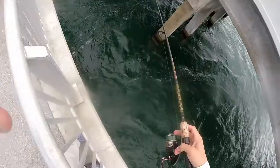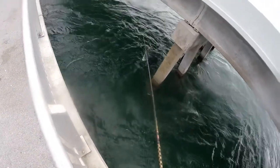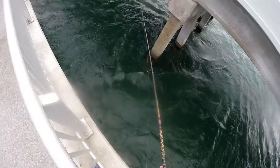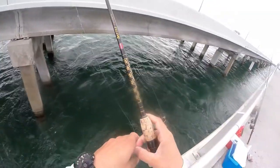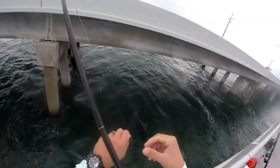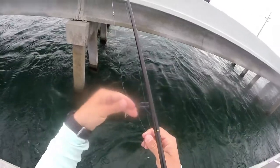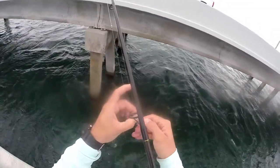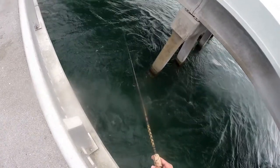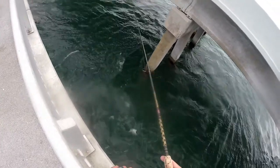Just casting again — caught me another look down. Put up a good little fight too. That one came off. That one got bent out. You know they're weak when you can bend them back with your hand. So all I'm doing here is just casting out the sabiki rig, letting it sink to the bottom, and then just kind of jerking it up and down. And the fish tend to find it pretty easily.